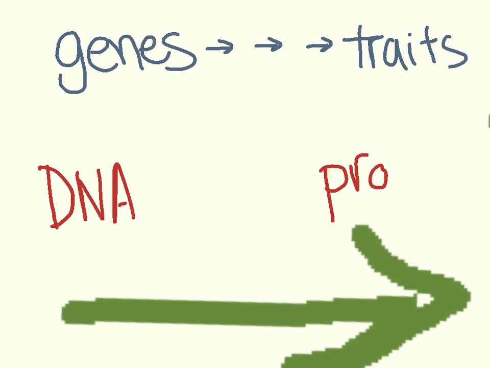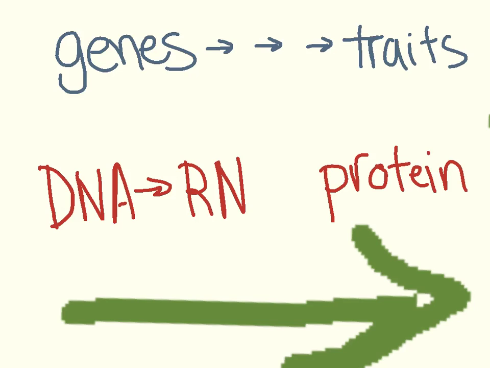Specifically, when we say genes, we're really talking about the molecule that contains the code for those genes, specifically DNA. And when we talk about traits, we're also talking about molecules inside our bodies, this time proteins. Proteins are the molecules that occur inside our cells and that cause our cells, and thus ourselves, to look a particular way. And in order for our cells to read the DNA and use the code in the DNA to make proteins, they need to make an extra molecule in between, and that's the middle step. This molecule is called RNA.